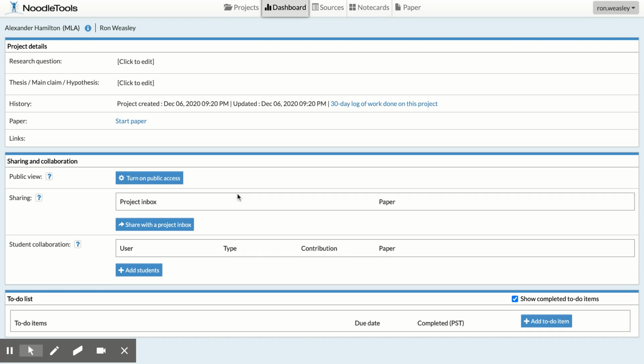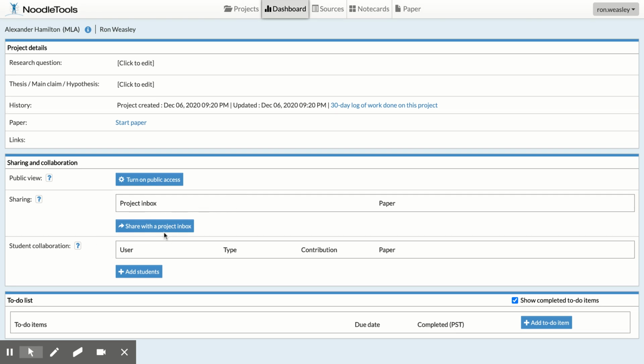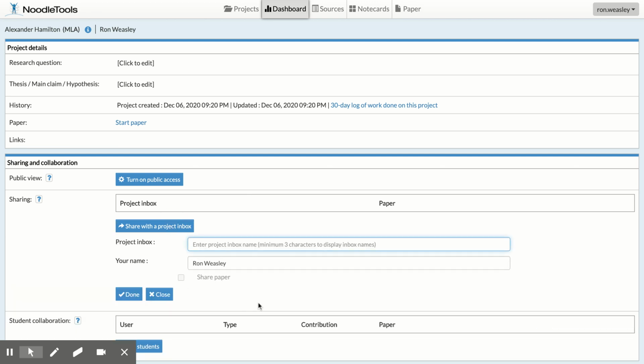It'll ask for your permission again when you do that, and that's cool. But the most important thing that you're going to have to do is share this with a project inbox. So I will click right here, and your teacher's going to tell you what the name of the project inbox happens to be. I'm going to just pick library TAs because that's me. You notice that I didn't type the whole thing in. I typed part of it.